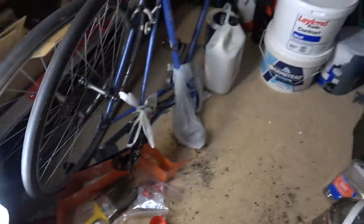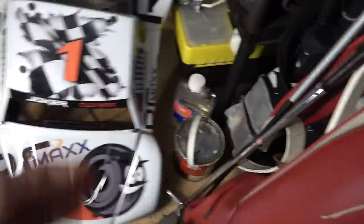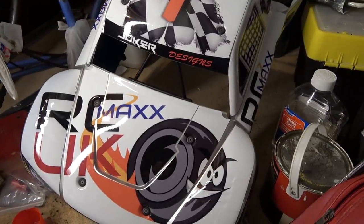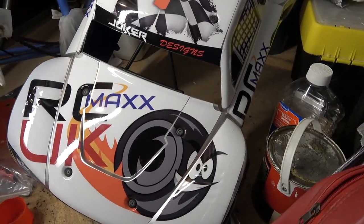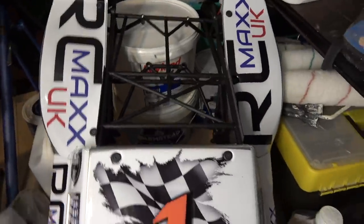A load of tyres over there. Over here I've got a bicycle and I've got a Lego Death Star over there. If anyone's into Lego, it's very cool — my son really liked Lego a few years ago. That is my RC Max UK wrapped body, of course. If you haven't seen that, I'm going to do some videos on my Losi C5T. I'm really pleased with this body — Joker Designs wrap. That's a custom wrap, one of a kind. Very happy with that.